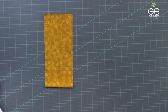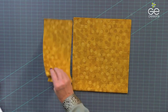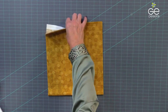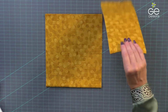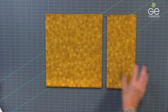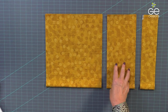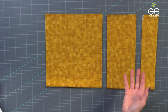Now, I get asked this a lot. What if you know you're making a 10-inch square quilt, you cut your 10-inch squares, and you don't know what you're going to do with the rest, and you don't want to be stuck with maybe 2.5-inch strips? So if you would prefer to have some more options, here's my suggestion. Cut your 10-inch strip, cut a 5-inch strip, and then you can also cut a 2.5-inch strip, because that 5-inch strip can become squares, but it can also be cut apart to become strips. So it gives you a lot of options.